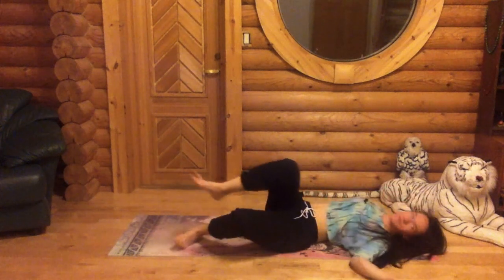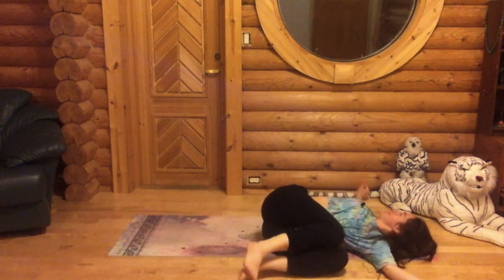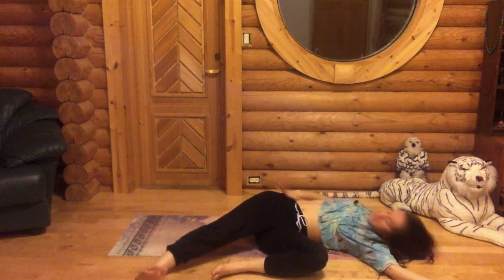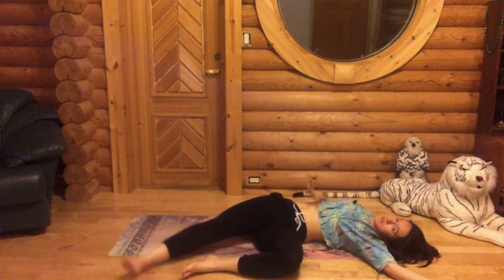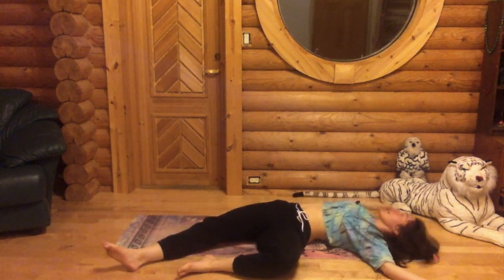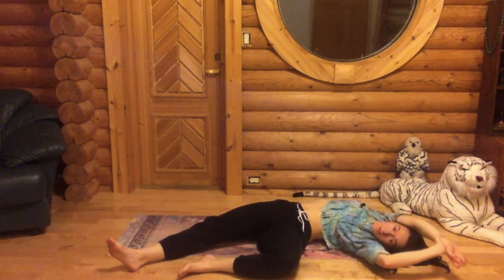Supine twist. We're still in supine twist. We'll start to extend our top leg so that our heel stays towards the outside of our mat. And we'll let our left hip come completely down so that both of our hips are on the mat here. Extend your left arm out to the right, and you can help guide it with your right hand.